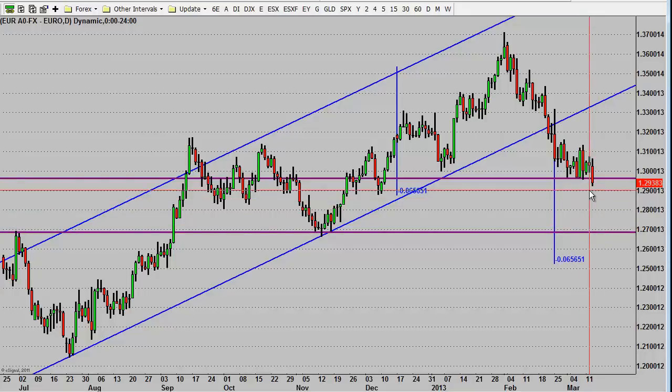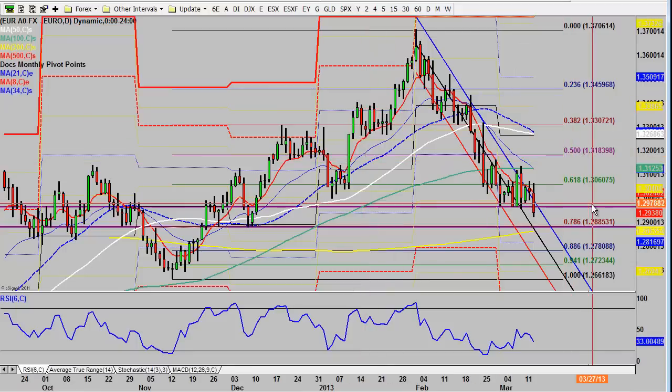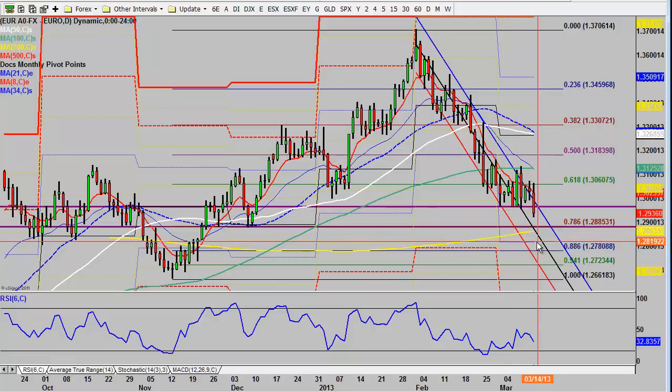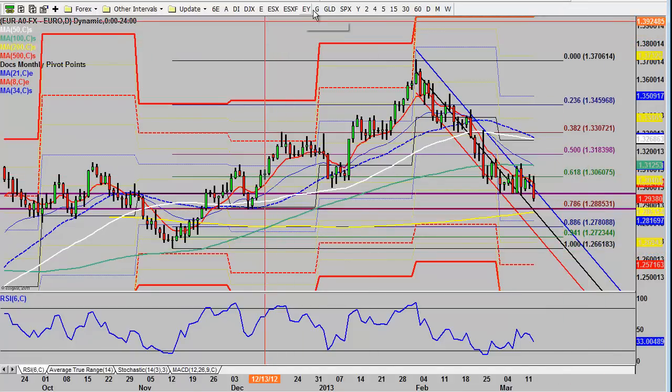Coming back to the monthly pivots, where we are in terms of monthly support pivots, again they're lower. Even the monthly S1 is quite a bit below where price is here, so it could easily run down to these sort of figures and beyond. If we start breaking out these lows here, it could easily run beyond. Okay, so obviously looking a tad bearish on euro at the moment.